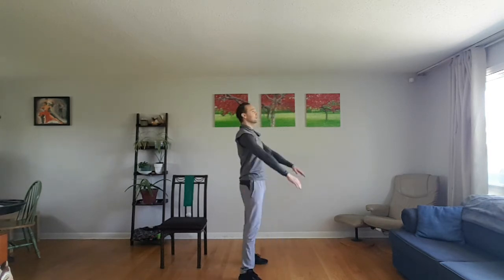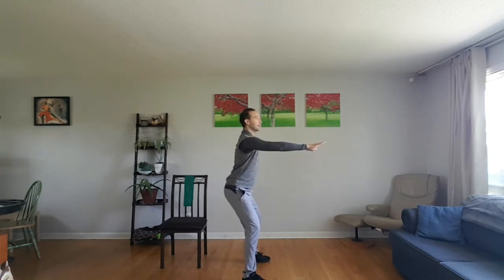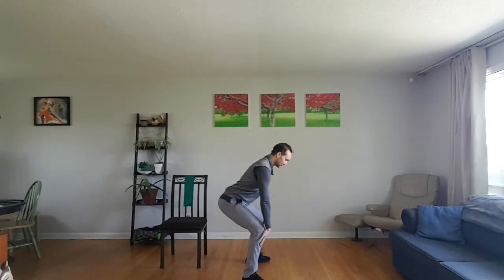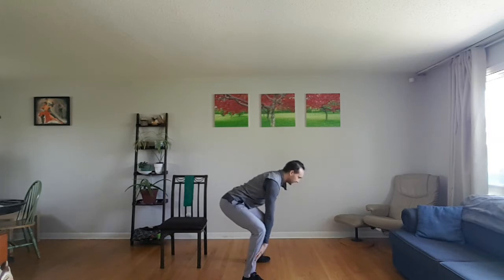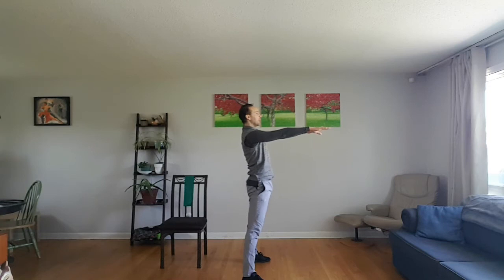For the final movement for our warm-up, I want you to stretch your arms straight out. Push the hips back. Keep your belly button tucked in so you have some good core strength. Lower as low as you can go. Once you hit your limit with your arms outstretched like this, send your hands down to your knees and continue to fold forwards. If you can't fold forwards, just hold the position. Keep your stomach braced in. Rise up, hands forwards, and straighten the legs.